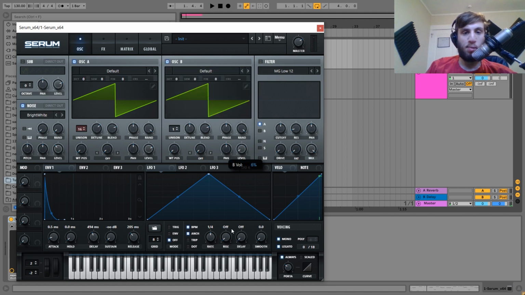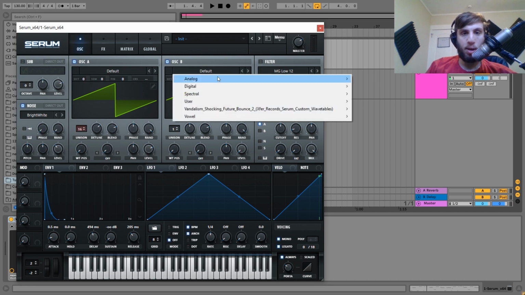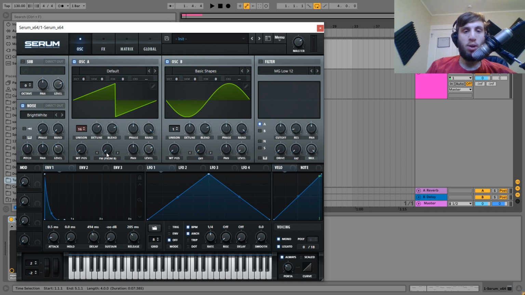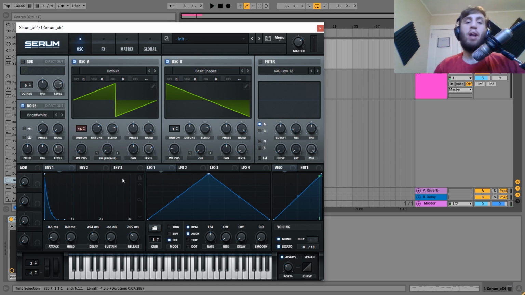Something I'll do a lot of the time when I'm making a lead like this is I'll pull up basic shapes here and do a little bit of FM from B. Obviously if you do this with a saw wave, usually I'll do it with two saw waves, it's pretty abrasive, it's pretty rough. It can get a little crazy, it does sound cool. But what I do is I'll put a little bit of an LFO on there, and we have it on this off setting where it's just moving constantly. It doesn't stop or start, it just constantly goes. And then I'll give it a slow time.